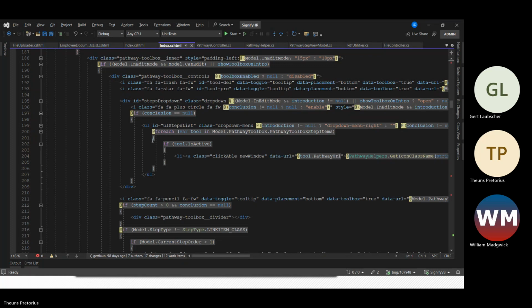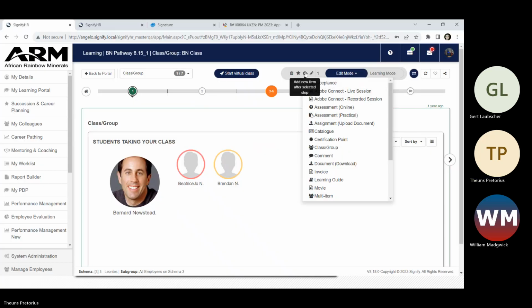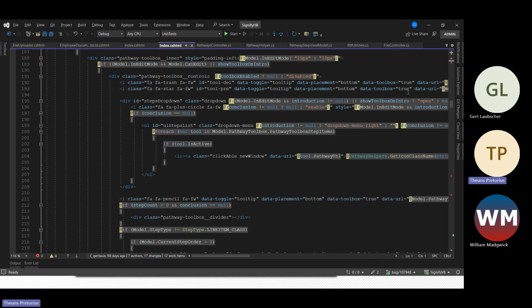So you have the toolbox drop down. If the conclusion is null, then you will see this plus. Okay. Conclusion is the checkered flag at the end. Okay, so you can't add a step from the conclusion, which makes sense.